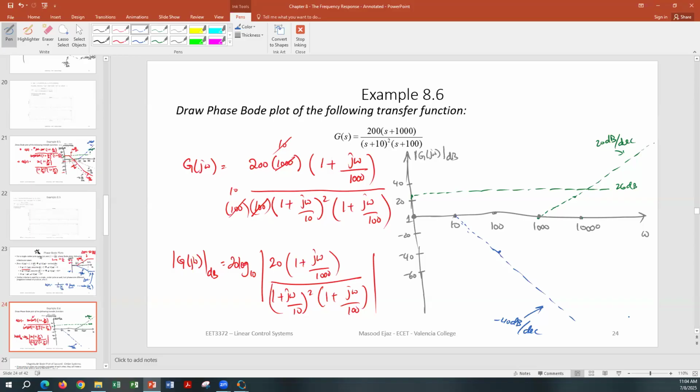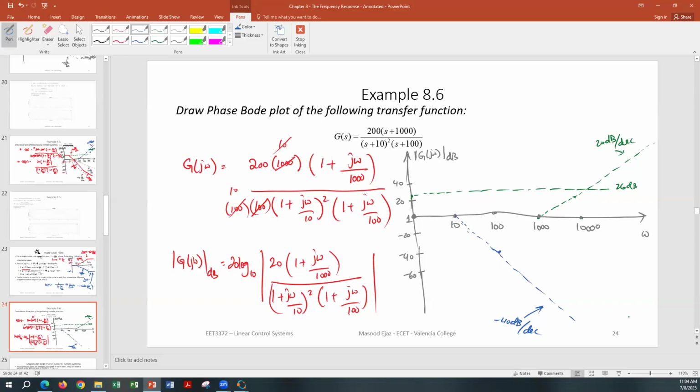I'm sorry? Which one have you mentioned, this factor or this factor? This one? It's going to be negative 40 because it's dropping by negative 40 decibel per decade, right? So in 1 decade of frequency from 10 to 100, it's going to drop by negative 40 decibel. That's why I just put a point here. I approximately put a point here, which is a little lower than that, and just connect these 2 points and extend it.